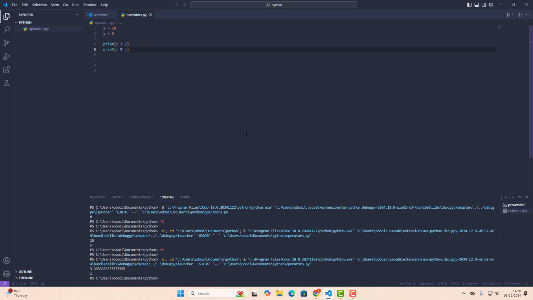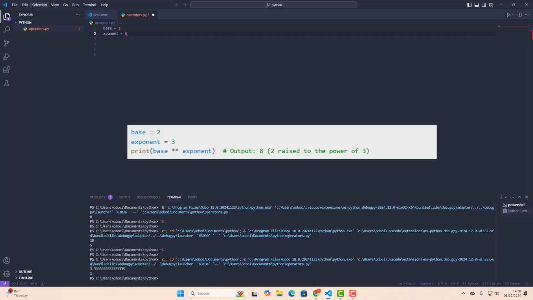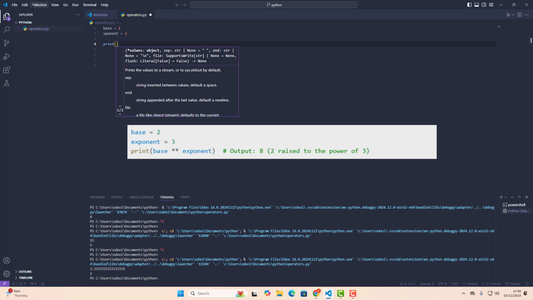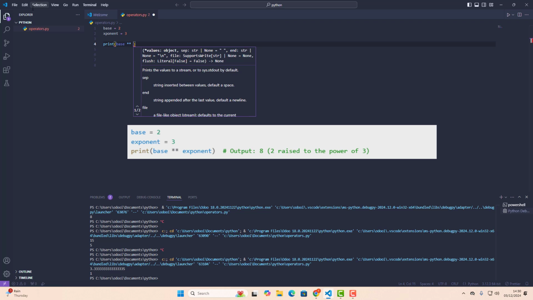Then I also have another example for exponentiation. Let's say we create a variable base is equal to 2, and exponent is equal to 3. Now we use the print function here, base ** exponent, which are our variables.